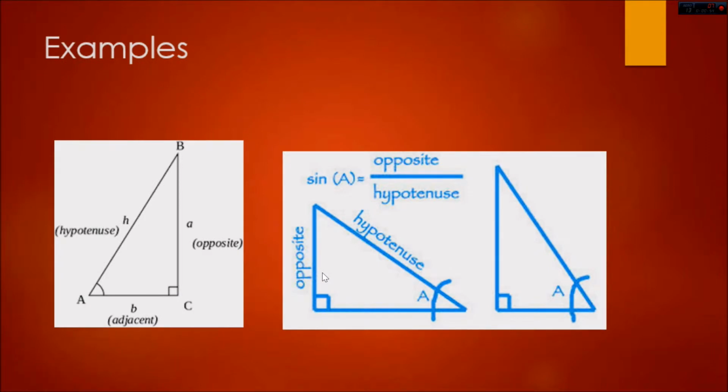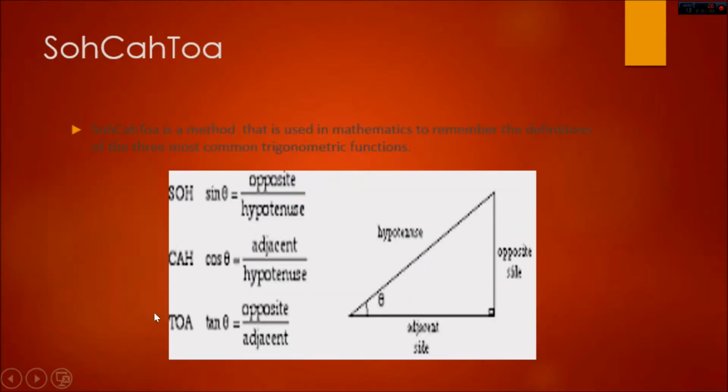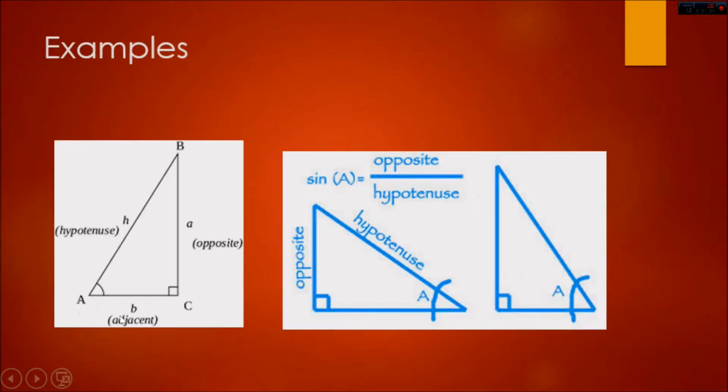Let's do some examples together. So, we know this is the reference angle, so this would be the opposite. We know this is the 90-degree angle, this would be the hypotenuse. Oh, sorry, all the way. And then, this is the adjacent, because it's behind the reference angle. Same thing here. This is the hypotenuse, the opposite, adjacent. Makes sense, right?